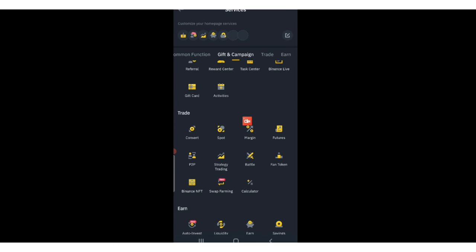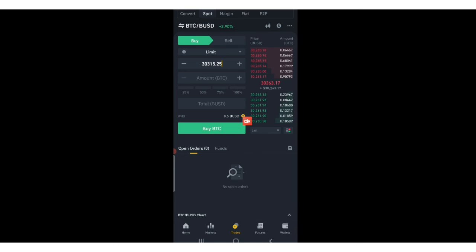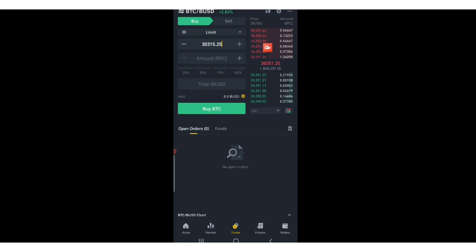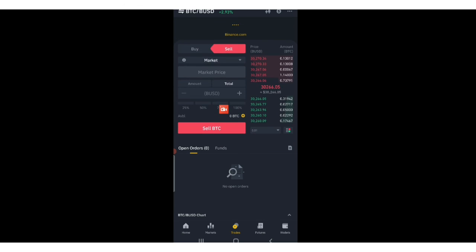Gift cards. If you want to trade, let's say you are a trader, you came in because of trade. This is how you initiate your trade. This is buy. This is sell. This is limit. Limit means when the price reaches a particular place. It's good for arbitrage. Some people are pasting some kind of amount here. If you want it, just put it here. But if it is market price, click market price and you initiate your transaction. You initiate the transaction and you buy. If you want to sell, you click here, you sell. So that is how that works.